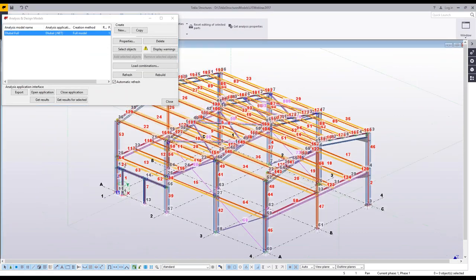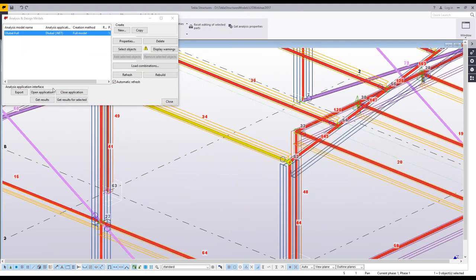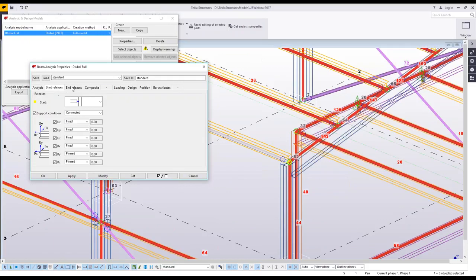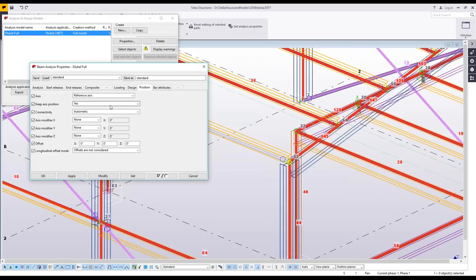As in Revit, there are also analytical members here, and it has information like start release, end release. You can set it up here. You can also influence the position, whether it is on the reference axis, on top, bottom. You have more options here.